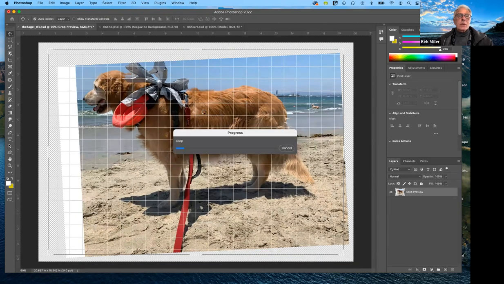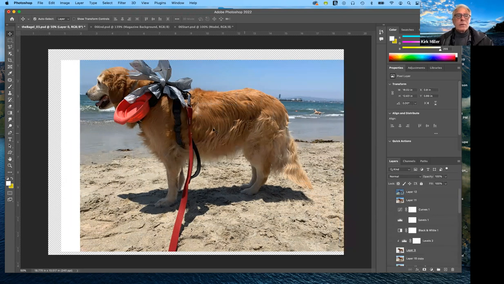And it's catching up for a second here. It's cropping the image. Hopefully it doesn't take too long and hopefully it hasn't crashed. We will see. If that's the case, I may have to open this back up, and I apologize if that's the case. It looks like, there we go. It did straighten it. So we're good to go.